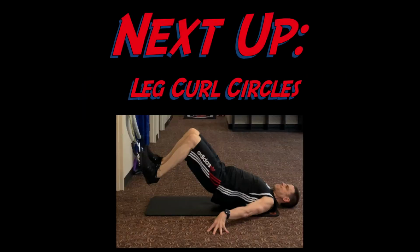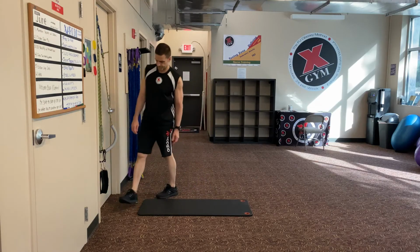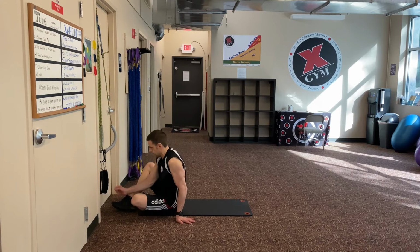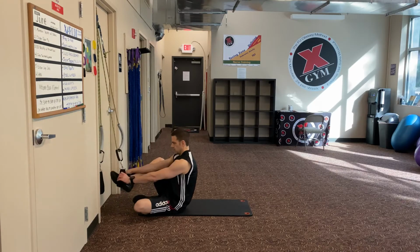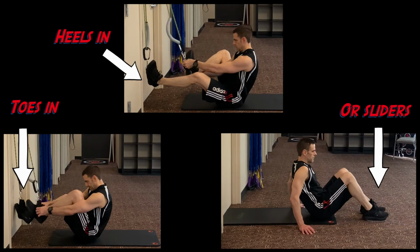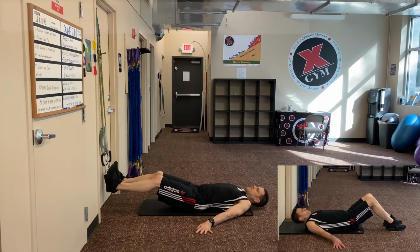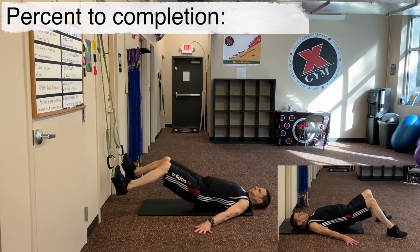And now we have the leg curl circles. So you're going to be drawing circles in the air with your feet, or if you're on the sliders, you're going to be sliding circles on the floor. High hips the whole time, controlled motion. And this is also slow motion. And if you're using the uplifter, your feet can be in the loops, either heels in the loops or toes in the loops. And now drive your hips up as high as they'll go.